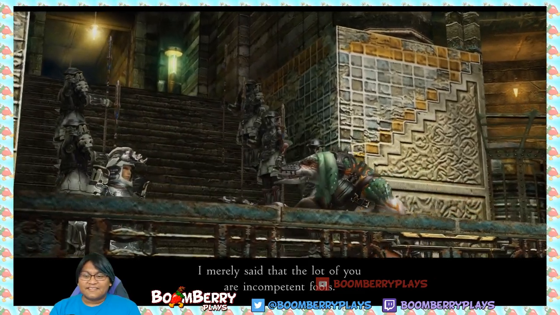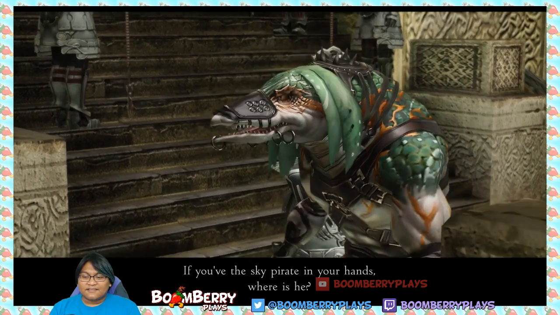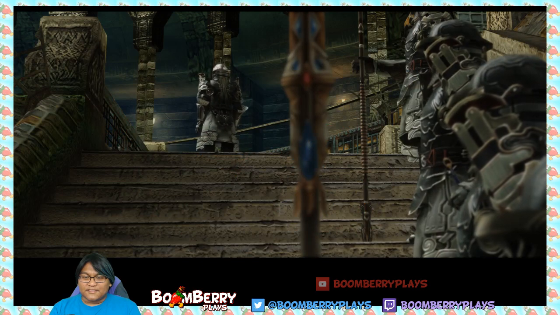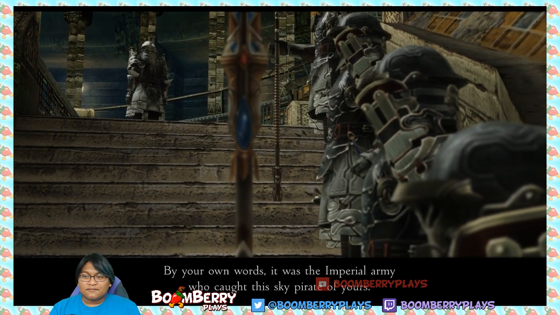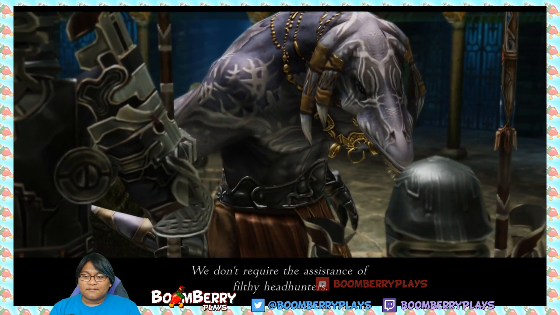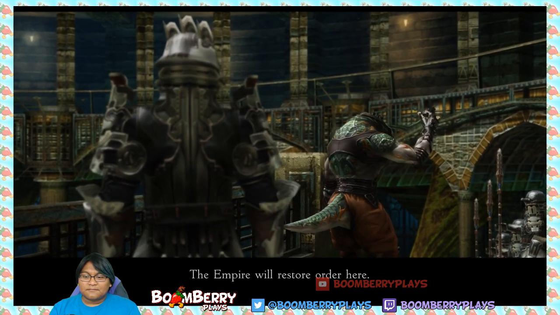I merely said that a lot of you are incompetent fools. If you've the Sky Pirate in your hands, where is he? You'd have done better, Begamnon. Begamnon? By your own words, it was the Imperial Army who caught this Sky Pirate of yours. We've done your job for you. We don't require the assistance of filthy headhunters. The Empire will restore order here.